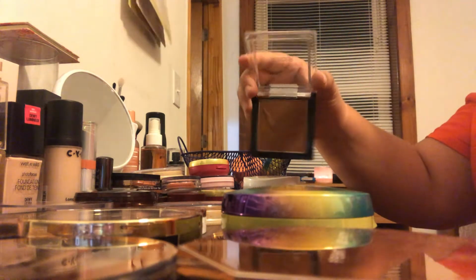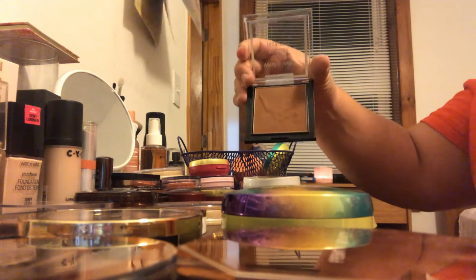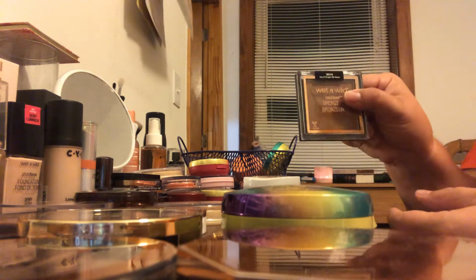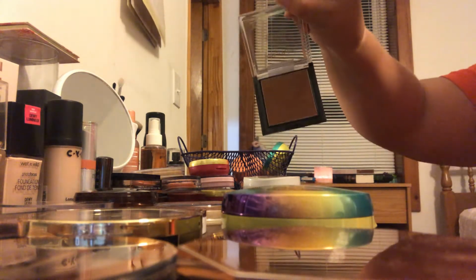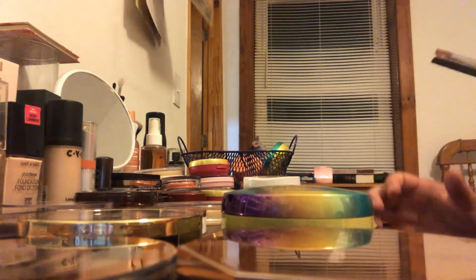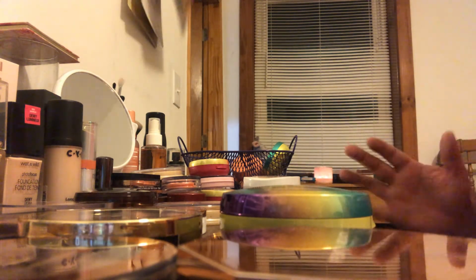This was from the Fire and Ice collection, I think, or the Dragon collection. I like this bronzer 1,000 times better than their other bronzers that they came out with in the rectangular shape. I just find that this looks so nice, and this is a really deep shade. It almost doesn't look like it would work. I'm sorry about the weird lighting right now, but I really do like this, and I think it's great. And I might go onto Amazon and see if I can find these and just get extras, because I did that with the Hummingbird collection with one of their blushes.